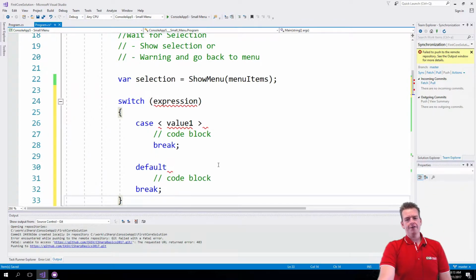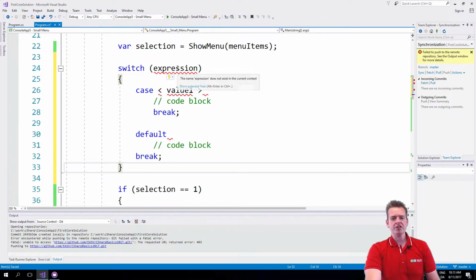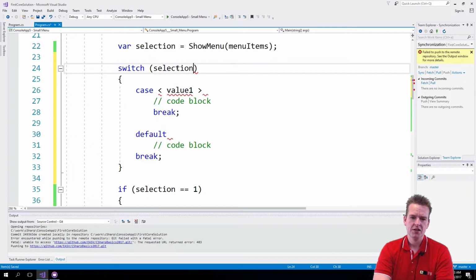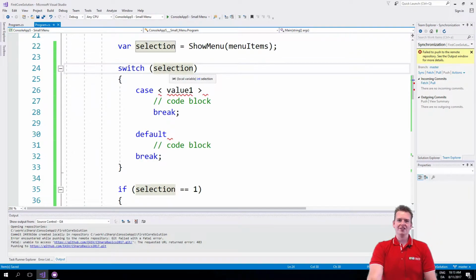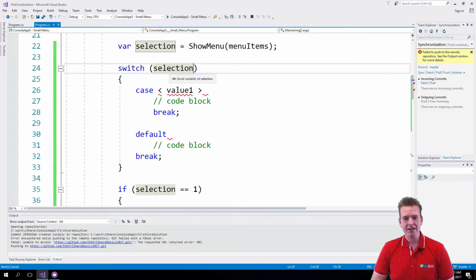for us. First of all, in the if statement here we have to put in a double equal sign all the time to actually compare these two values with each other. I'm saying is selection equal to 1, then do this. In the switch statement instead we put the selection in once, right? So here's the actual thing we want to test up against. That could be a string, that could be an int value, it could be a double value. This is what we want to test up against, right?